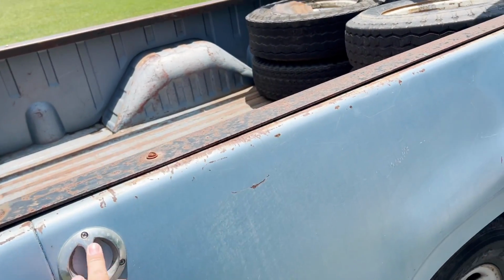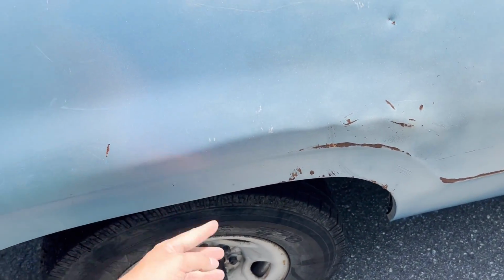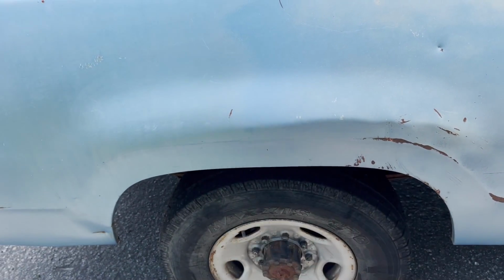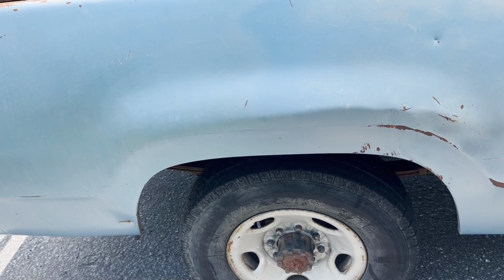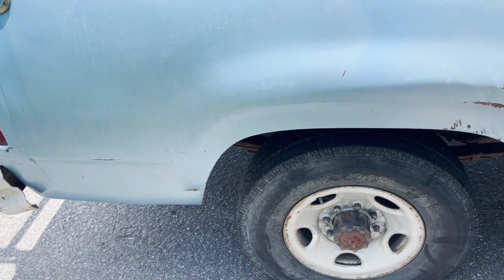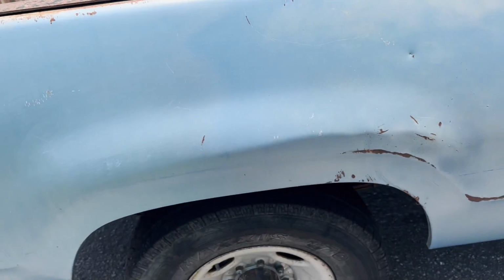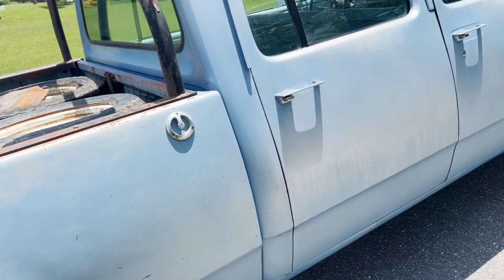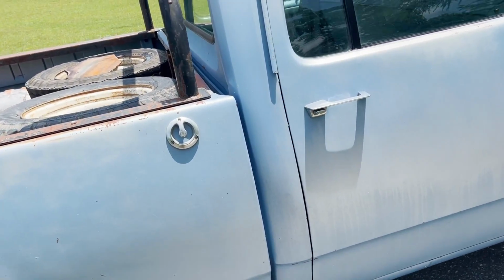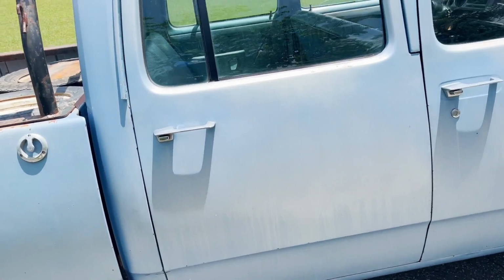See here, we got the tie downs here as well. There's a little dent here. Another thing to note is these trucks here are known for the wheel lip area on the beds that just rot away. And this one is solid. Like I said, I'd rather have a few dents than a whole rotted out rear wheel opening. I guess water sits in there and rots them out, but this one's in good shape, so that's always a good thing. You can see this truck is single tone, and I'm guessing it was single tone from the factory. I don't see any evidence of trim down the sides, so I guess this was just a single tone truck.